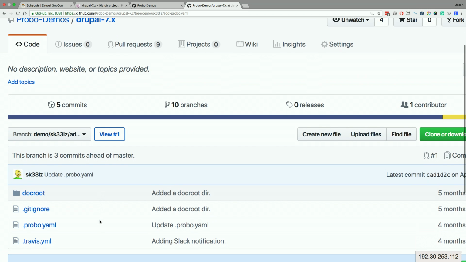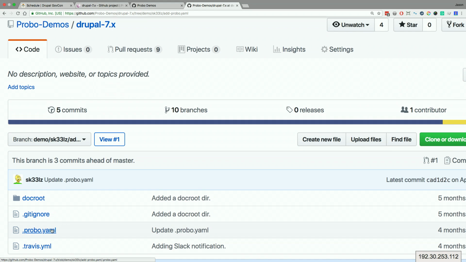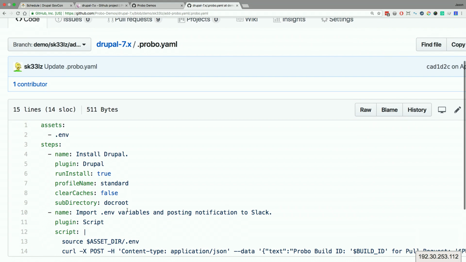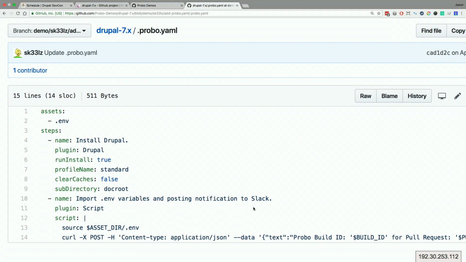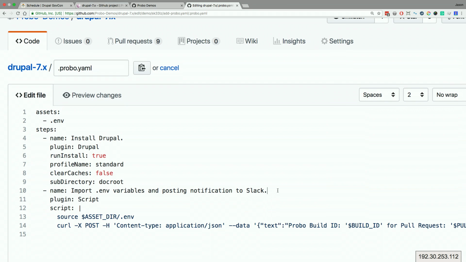So this is the actual settings I have here for this one. I'm just going to go in and make a simple change in the YAML file real quick. And this is not anything to write home about, but it's a simple change.